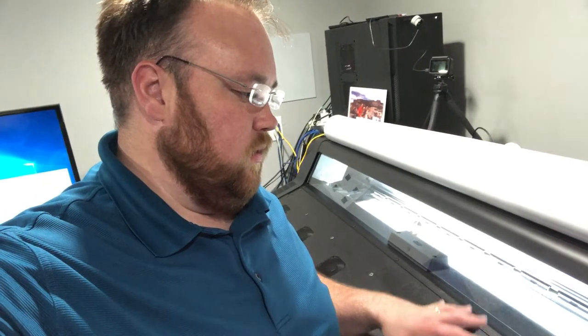So I loaded up some banner media and started printing it, and I didn't extend it out of the chamber, and because it's cut jagged and funny and not straight, it caught and started lifting up, so I could hear it scratching as the print carriage went by. And it hadn't scratched where it was printing, but it was scratching on the front end. So I tried to open it, but I smeared it with my knuckles. I've cleaned it off. But I'll show you what that looks like here.